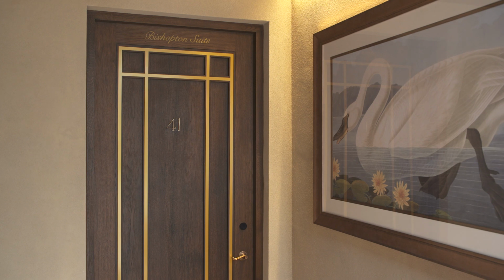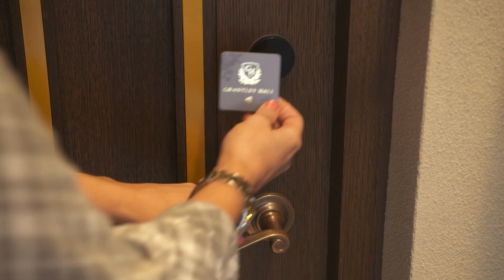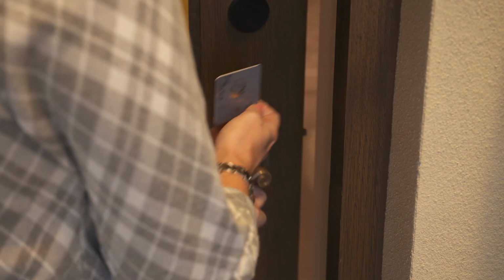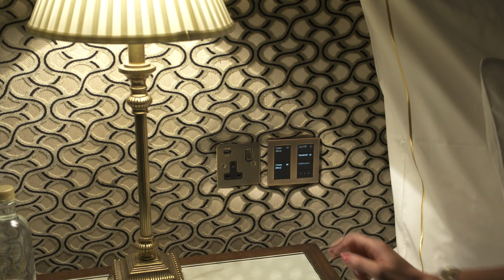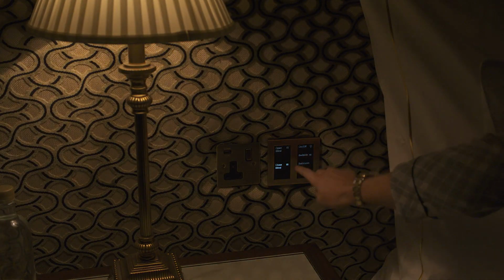It works. It is one of those systems that, from a guest point of view, is easy to use. From a staff point of view, it's easy to use. It's bulletproof, and everybody recognises it when they go into the bedrooms. So the decision at Grantley to go down the Lutron route was not a difficult one. We believe that they've delivered more than what we originally expected. We've got everything that we want.